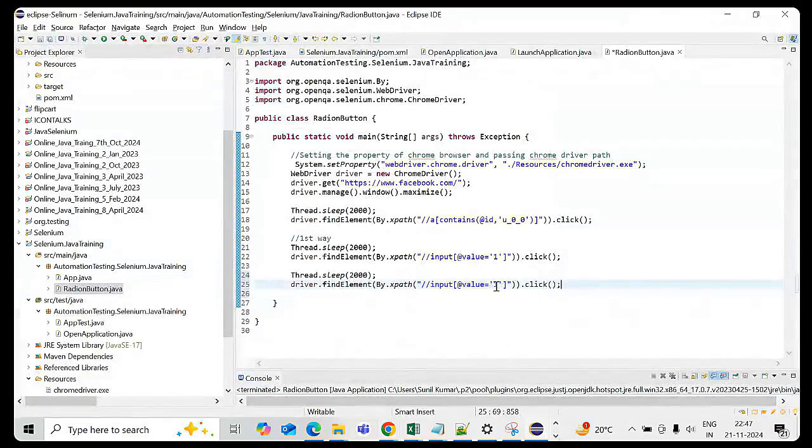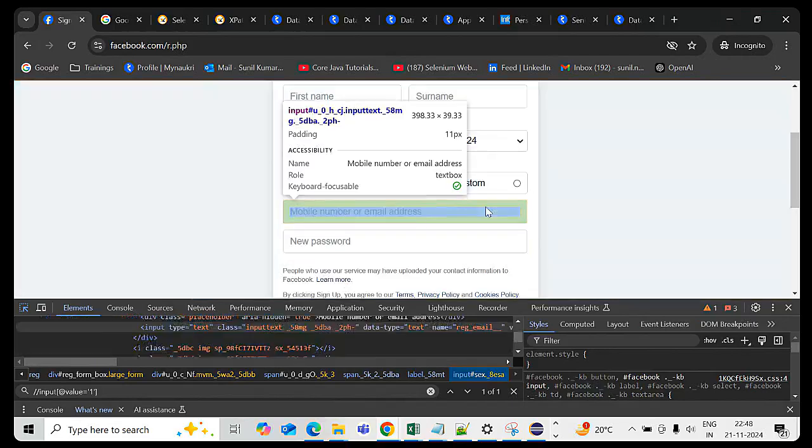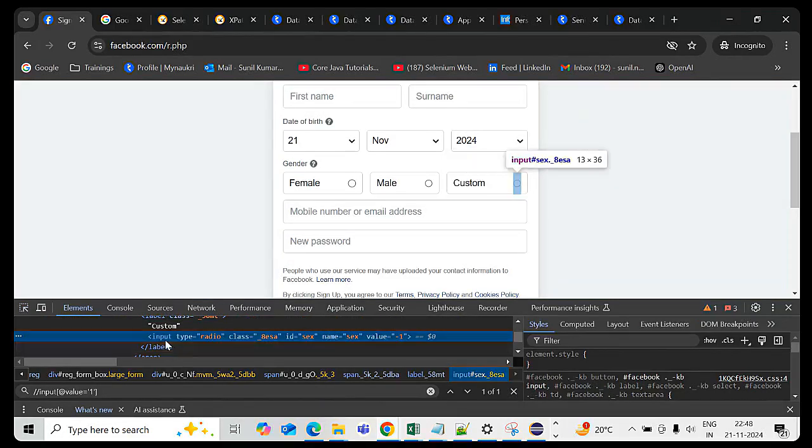Now for custom, Thread dot sleep 2000 again, then driver dot find element by XPath. For custom, the value is 1, tag name input.